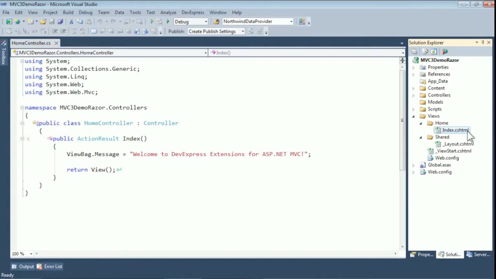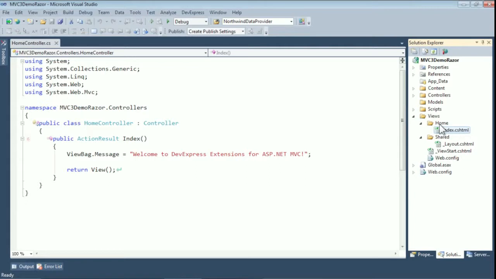All right, so enough of that. Let's get started with the other differences. Now, the first thing you'll notice is Razor is a view engine, meaning that it's applied to your views. So here in the index, you have a new extension. index.cshtml is the new extension for a Razor view engine that's using C#. And of course, VB would be vbhtml. Now, this is very different than the ASPX one. So let's just show you.